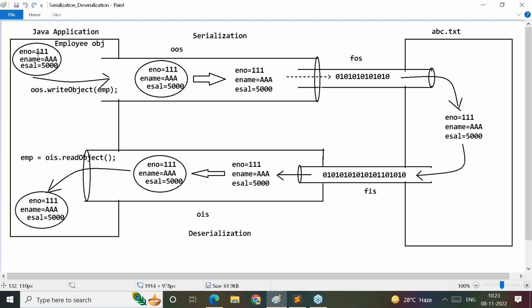The text file is a flat file, part of the hard disk, so it is permanent memory and the data is stored permanently. Here we achieve data persistence.